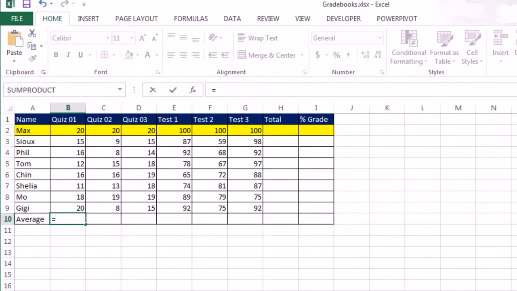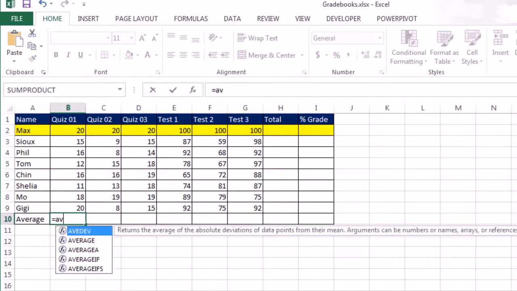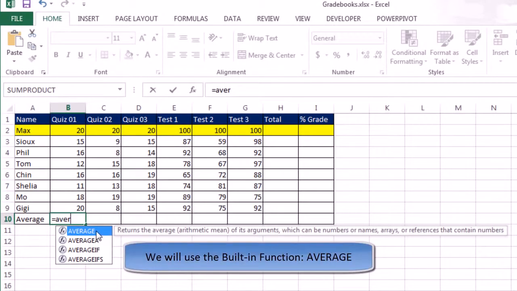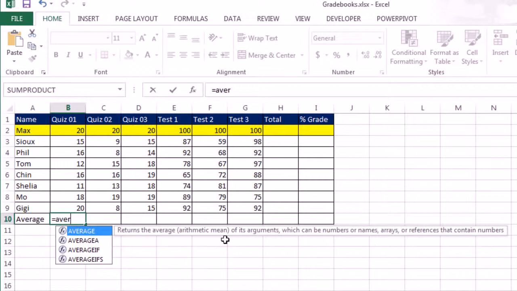Now, our first formula is going to involve calculating an average. And we're going to use a built-in function called average. So you type out AVER, and sure enough, there's a drop down. That little f of x, that is the icon that says there's a function available for you to calculate some calculation. For us, we could calculate average. And look over here. This tells you the description of what the function will do. Arithmetic mean, that's what we want. We want to add them all up and divide by the count.